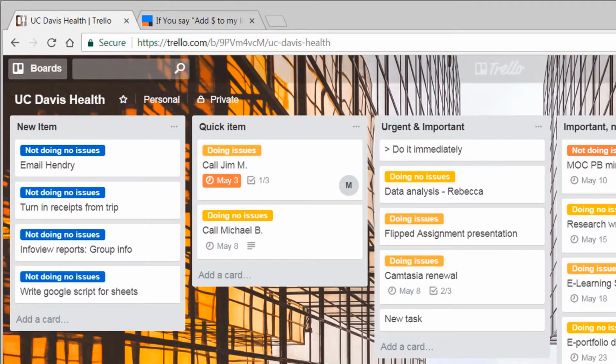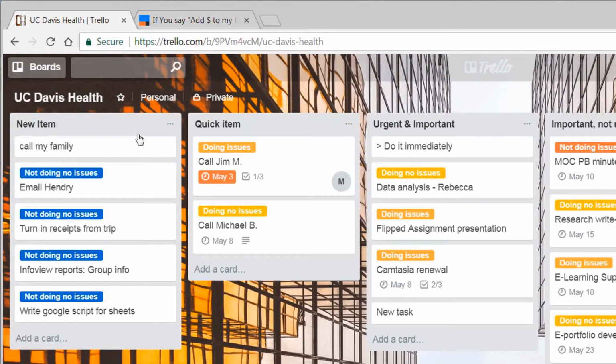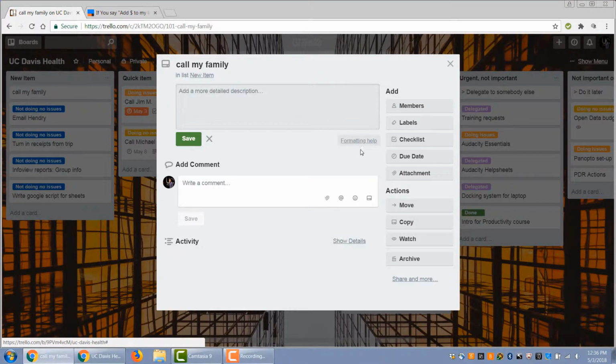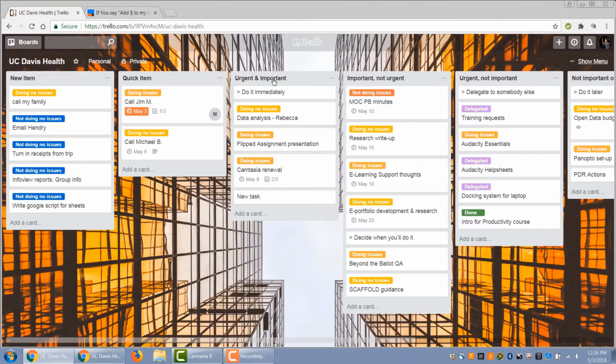Now, right now I have in my hand my Google Pixel, and we're going to try it with this Android device. Hey Google, add Call My Family to my list. You've got it, Bill. And there it is. Now, once it's up on your board, you have all the editing capability that you had before. So we'll select a label here, and that's it. We're done. So again, this is a great option for those that are on the move. It makes it very easy to add tasks on the fly. Next up, we're going to look at the iPhone.